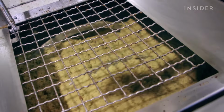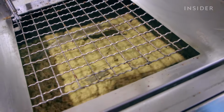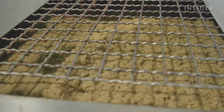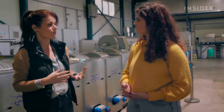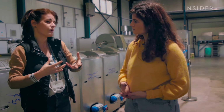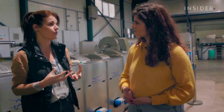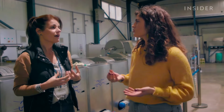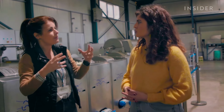The olives, including the pits, are ground into a paste. The paste ferments and spins for a few minutes to bring out the aromas of the Koroneiki olive. Then the temperature cools down really fast to be able to extract the oil. Cold extraction means that the olive oil is produced with olives less than 28 degrees Celsius. Because otherwise you would cook basically the... Exactly, you burn the olive oil.